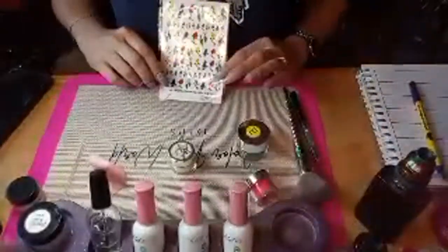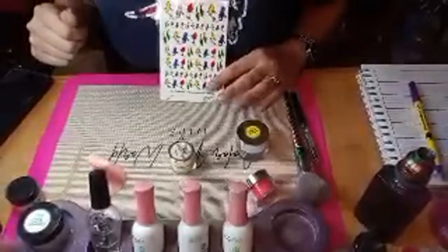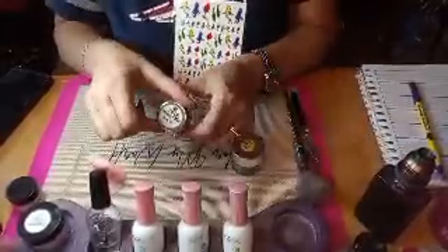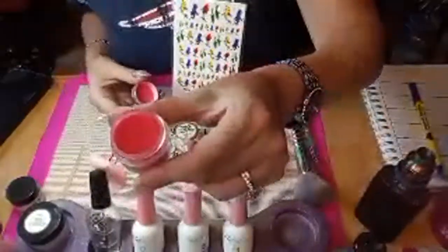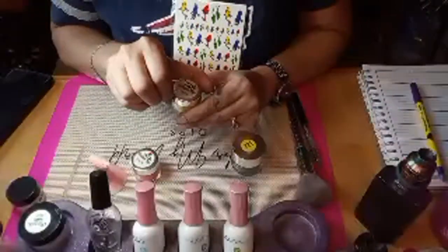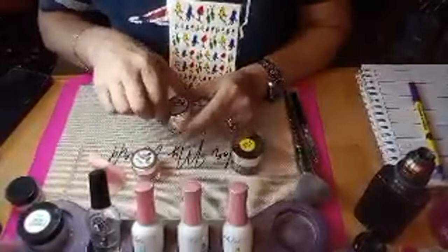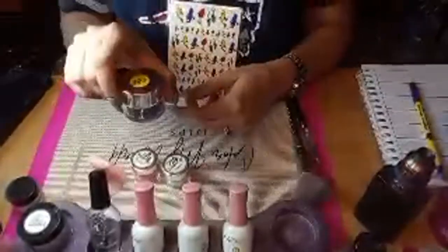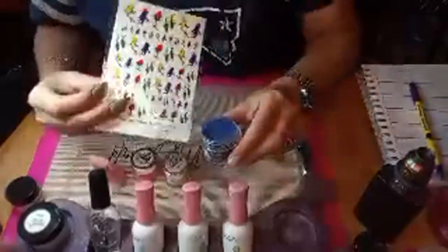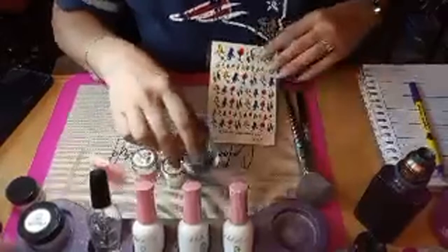These are mostly primary colors, and we're going to stick with the red, yellow, and blue today. My thumb and pinky, I'm going to use Cherry Tart from CN Designer Dips. This is an awesome bright red, one of my favorite reds. My yellow, I'm going with a glitter, and there's a reason for it. I'm using Photon from CN Designer Dips. And my blue is actually from Lavender Violets, which is pretty funny, but it was the shade of blue I could find that was closest to the blue in these decals. It's a nice dark blue, not like navy or midnight blue. It's a primary blue still.